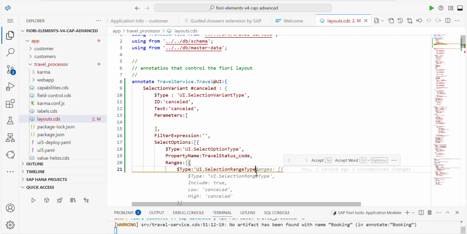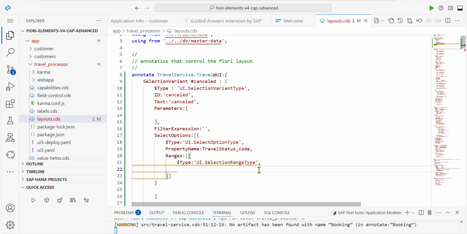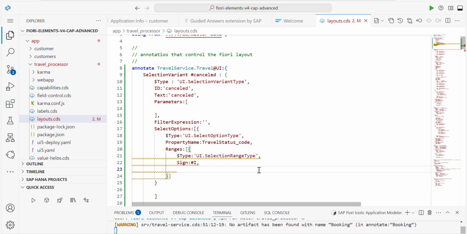Here we need to maintain the condition: equal to, what condition needs to be satisfied.